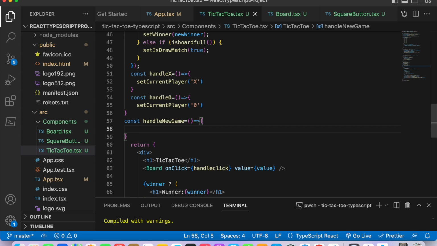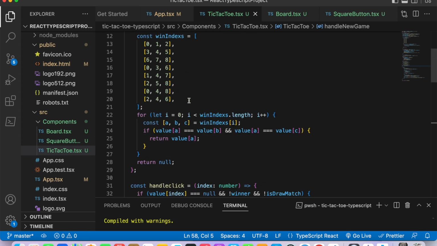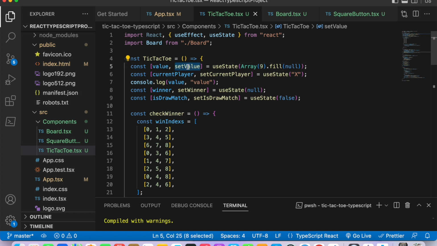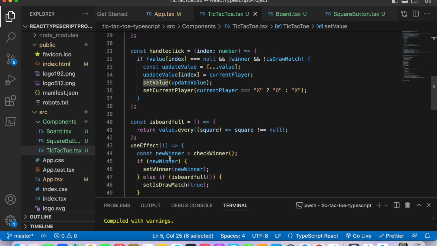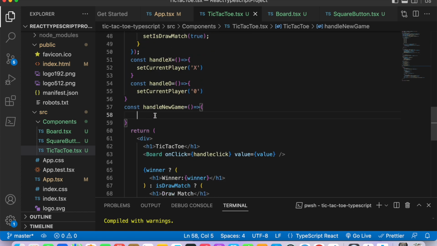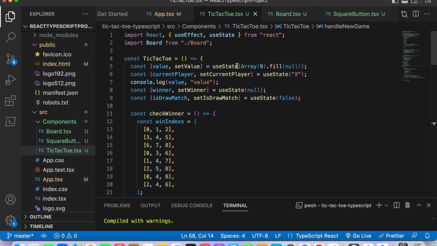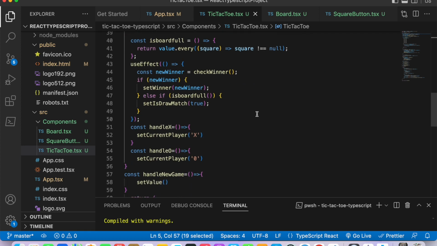In this function, I'm going to make all the values null. Firstly, set value, I'm going to provide its initial value inside the set value.